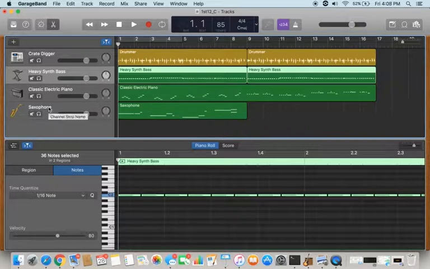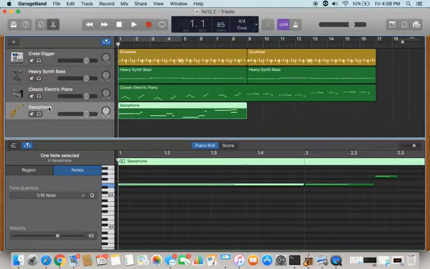Now we'll talk about the saxophone next. What we've done with the saxophone, we're just going to play the third tone in the chords. So when you get into studying the program, you'll know that chords are based off of three tones, and they're an interval of a third apart. And so the middle tone is known as the mediant. And so when we're playing over the C chord, the middle tone is going to be an E.